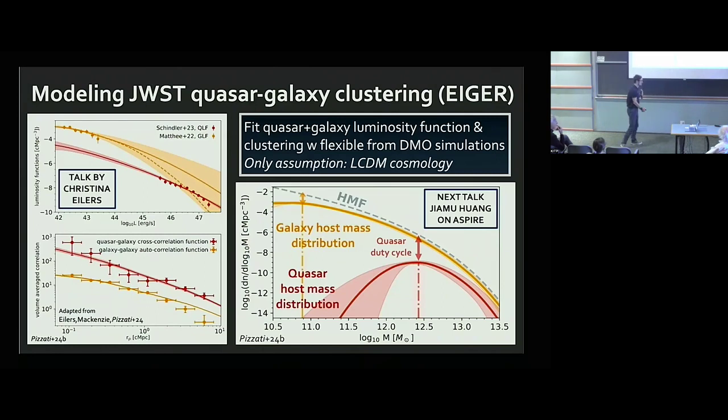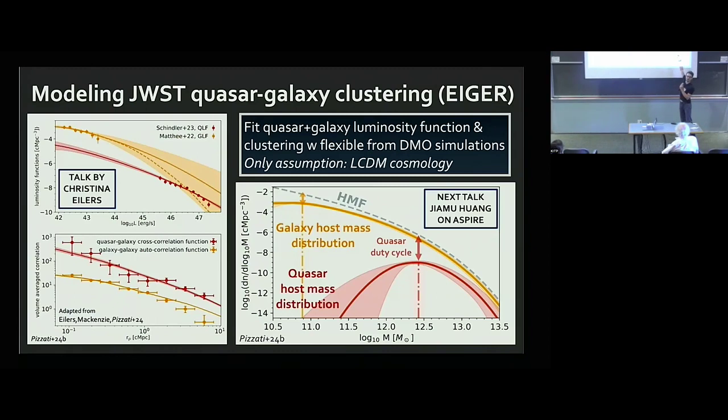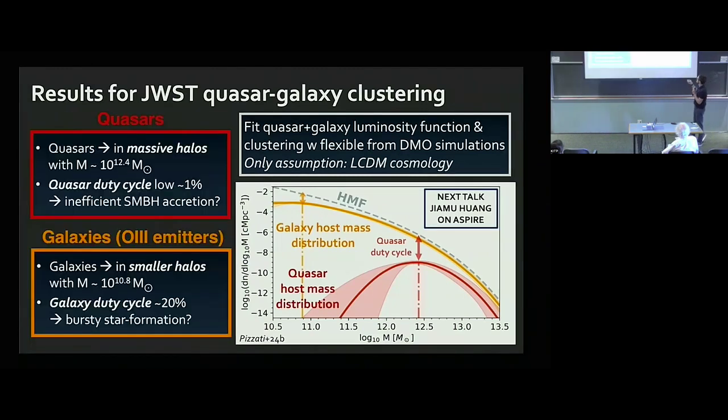And so if we assume that all these massive halos host supermassive black holes, then the duty cycle is just the difference between the halos that are actually hosting bright quasars at this given moment and the total population of supermassive black holes. So it is this gap here between these two lines. You see that this gap is pretty big, at redshift 6 at least, and indeed, as Christina was saying this morning, we measure a duty cycle that is less than 1%.